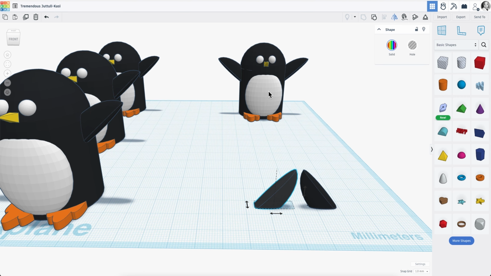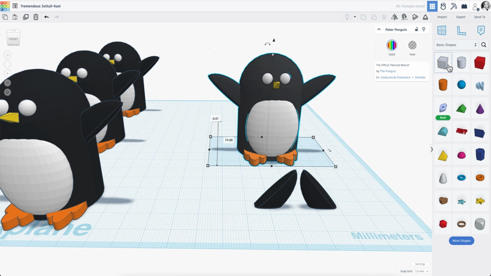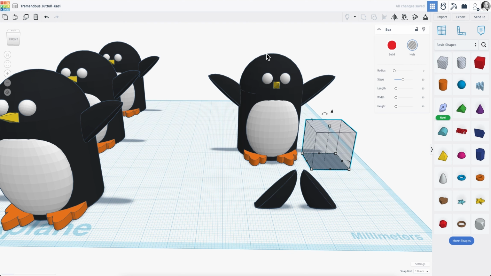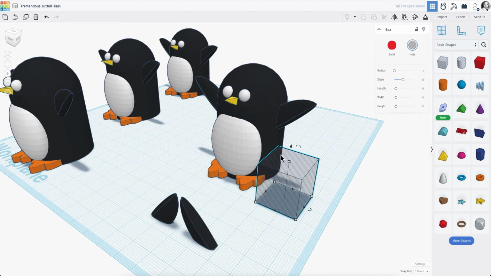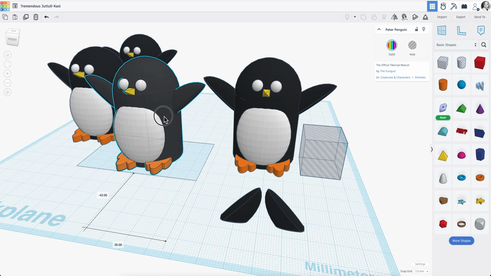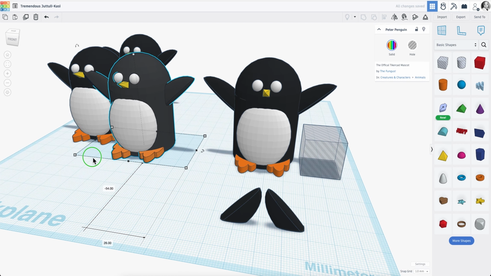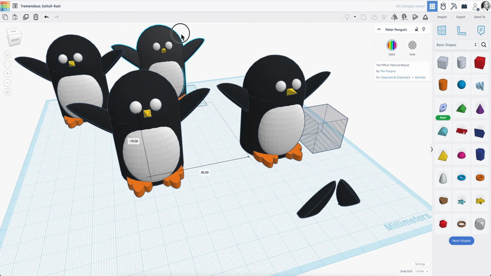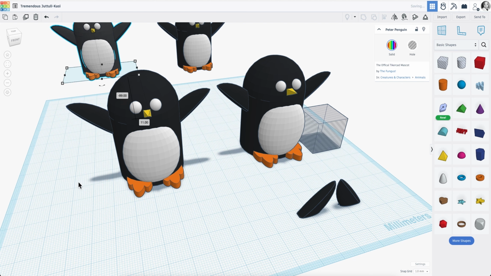Okay, so I'll move on to the next part of the penguin, and this is a pretty easy part. I'm just going to use again the whole cube, and I will use the head only. So simply what I will do is drag in my cube, and make sure you select two penguins next to each other. So two of the characters will be next to each other, and put those away so we can see this too.